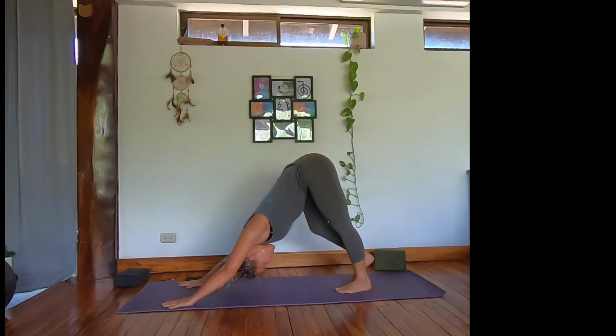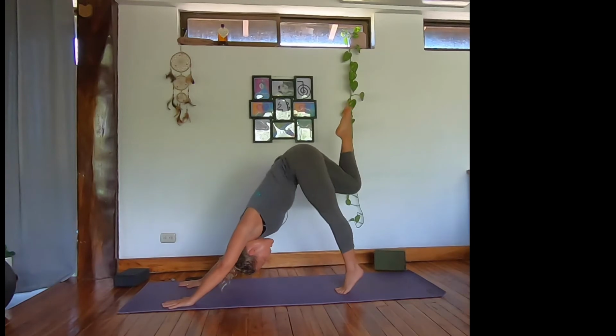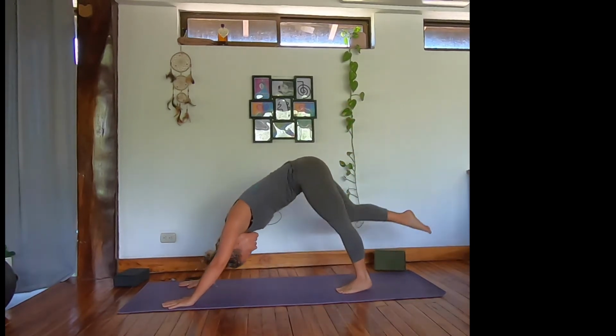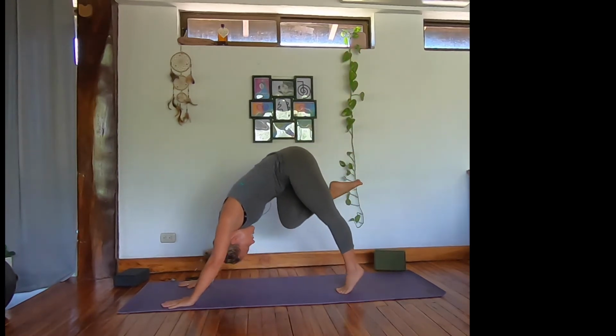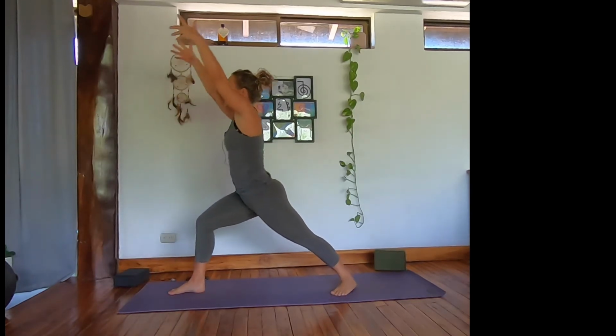We'll come back to three-legged dog with that right leg high. Exhale, draw knee in towards the nose, round again, hold. Inhale, three-legged dog. Exhale, draw knee in, round, and then draw it forward. Drop that foot. Inhale, warrior one, rise up.